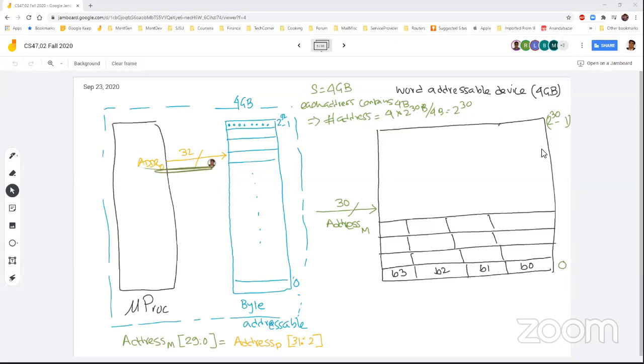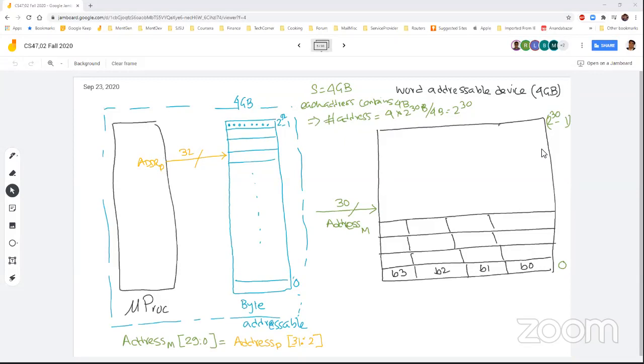The higher 30 bits, from 2 to 31, are placed onto the address going into the memory as bits 0 to 29.